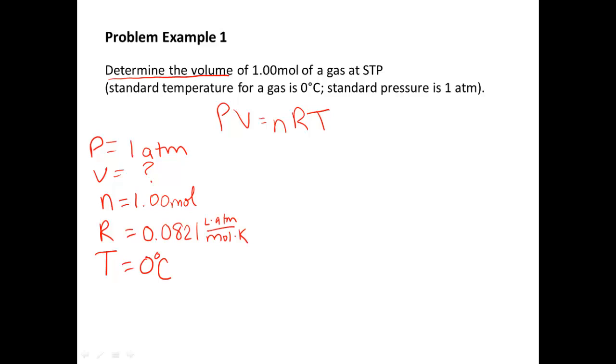Now, you need to make sure right away that our units are going to cancel out. I see that my atmospheres will cancel out. What I'm doing is I'm comparing all of my units to the units within the R value. So I have my atmospheres and my moles, and those are going to be okay, but my Celsius is not. So in order to go from Celsius to Kelvin, we're going to add 273.15. Now I see that my temperature is 0 degrees Celsius, not 0.0, which means when we take into consideration our significant figures, we're only going to go to the ones place. So that's why I'm going to round to 273 Kelvin.